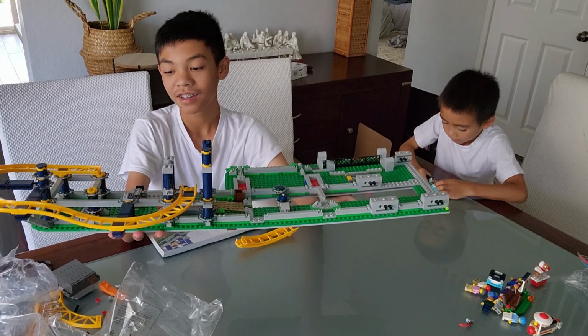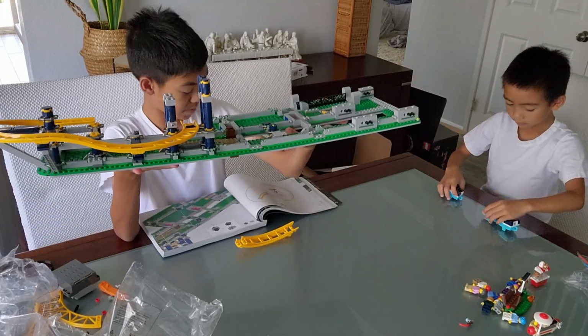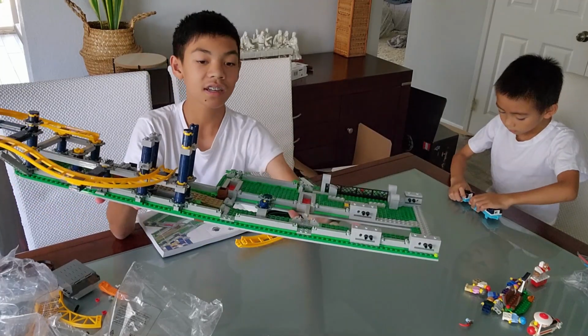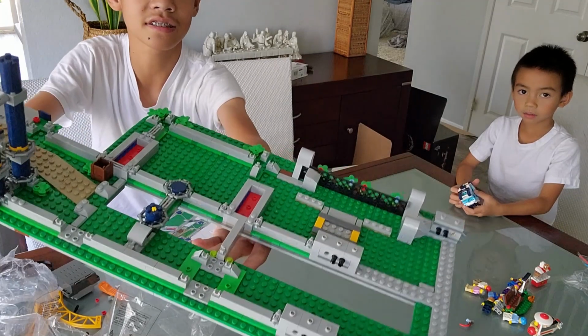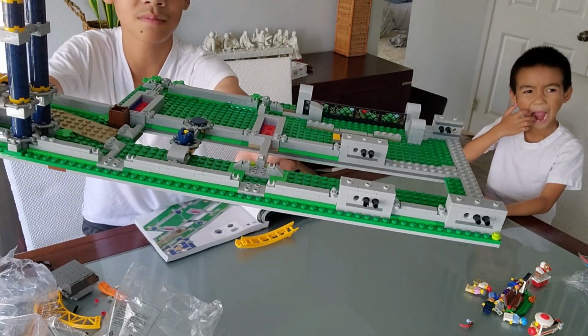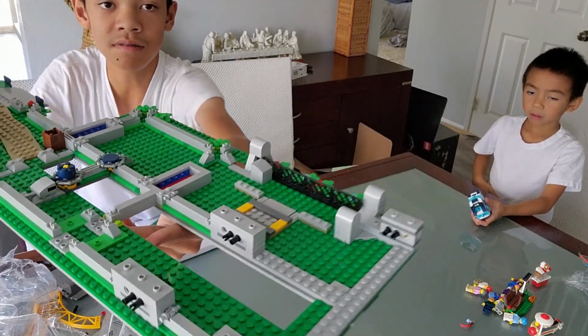Okay, so after 3 more bags, we are going to go to bag 6, I believe. This is what we got. So we got this section here, and we got this section. So it's just the base of it. We got some like columns, not columns. Like, got some base elements put in place.